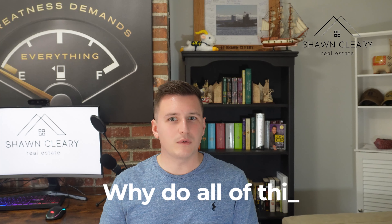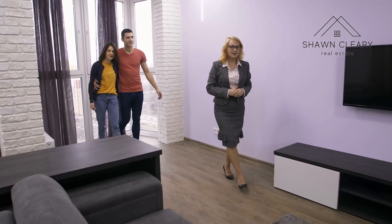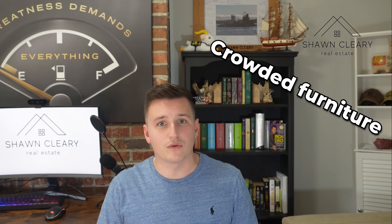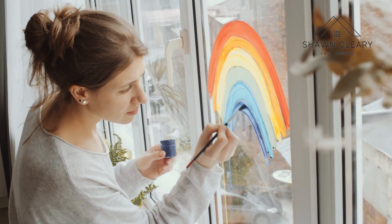Some people might be inclined to power wash the sides of their home, but I don't think this is necessary in all but the most extreme cases. You're best off using soft wash instead. Lowe's carries a product literally called Outdoor Cleaner — you can buy it by the gallon for super cheap. Spray it on the side of your home, wait 10 or 15 minutes, and then wash it off. Mold, algae, and dirt come right off. This is especially necessary in South Carolina, where heat and humidity create perfect conditions for algae growth, especially on sides of the home that don't get much sun. Vinyl and hardie plank homes here are typically painted a light coastal color, so they show dirt really easily. Brick homes hide dirt a little better, but it doesn't hurt to soft wash those too.